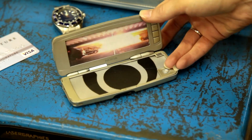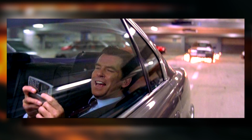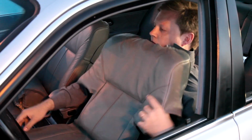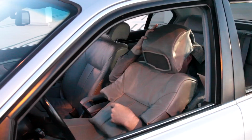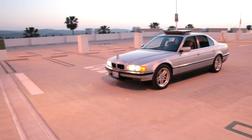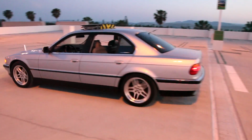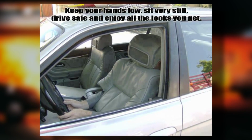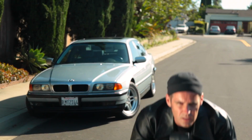So in the film, the car is supposed to be radio controlled by a cell phone, and he's driving it from the back. But I wanted the same effect for a parade in Burbank last year, so I basically bought an extra BMW seat, hollowed it out, and wore it over my head like a shirt. It fooled people pretty well at the parade, and I love seeing their reactions. Actually, it's turned into a full-blown internet meme that was featured on Fail blog.